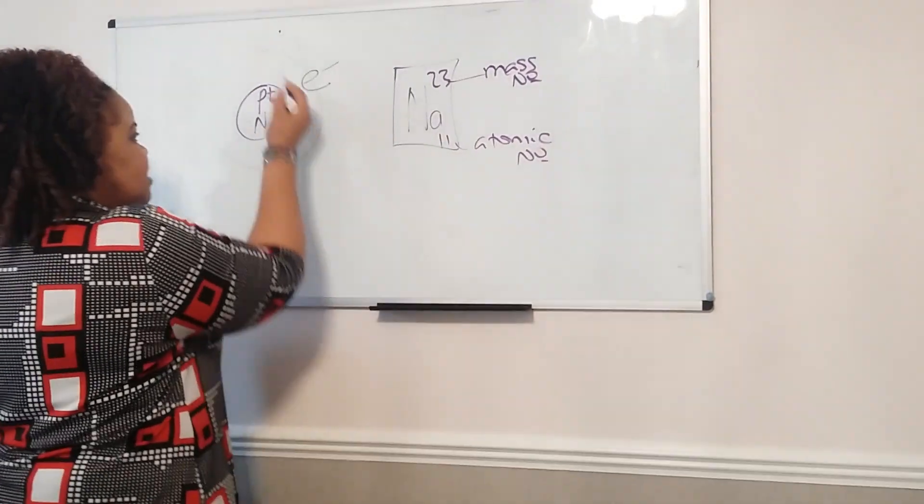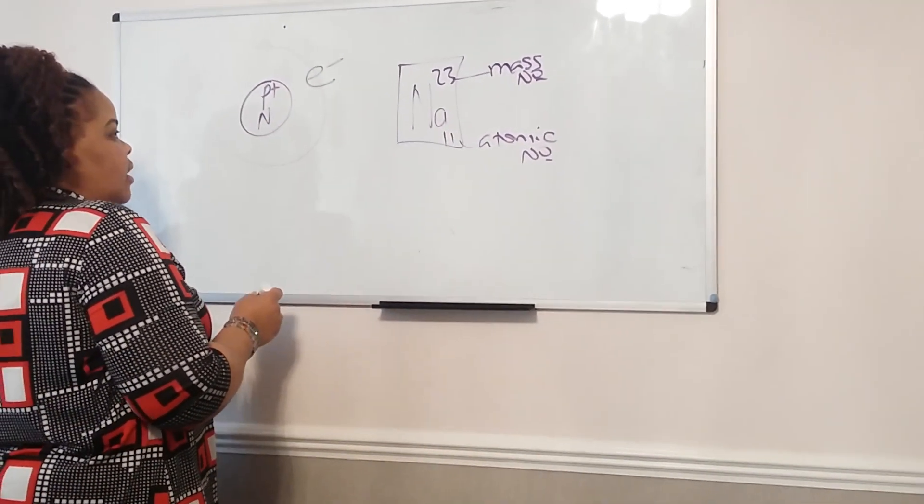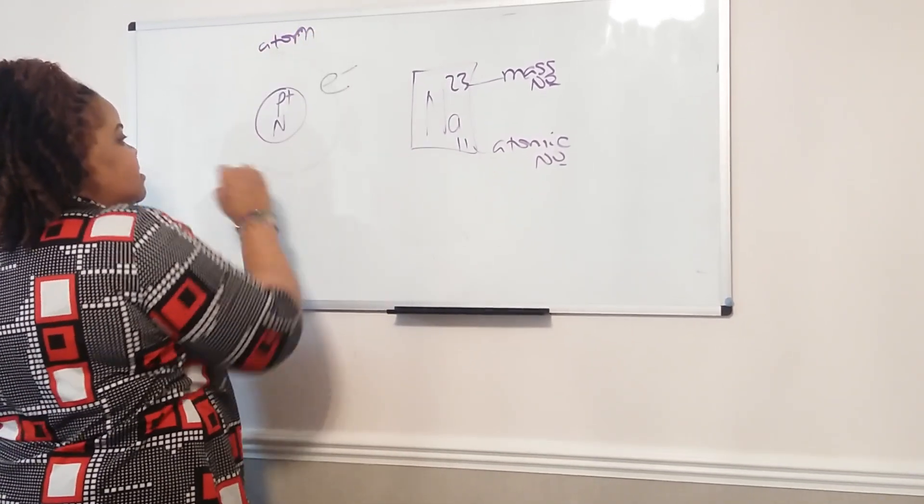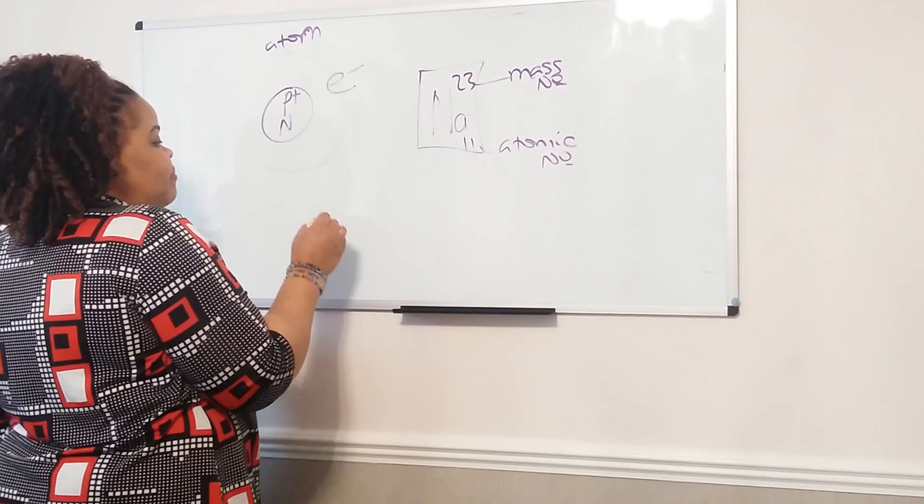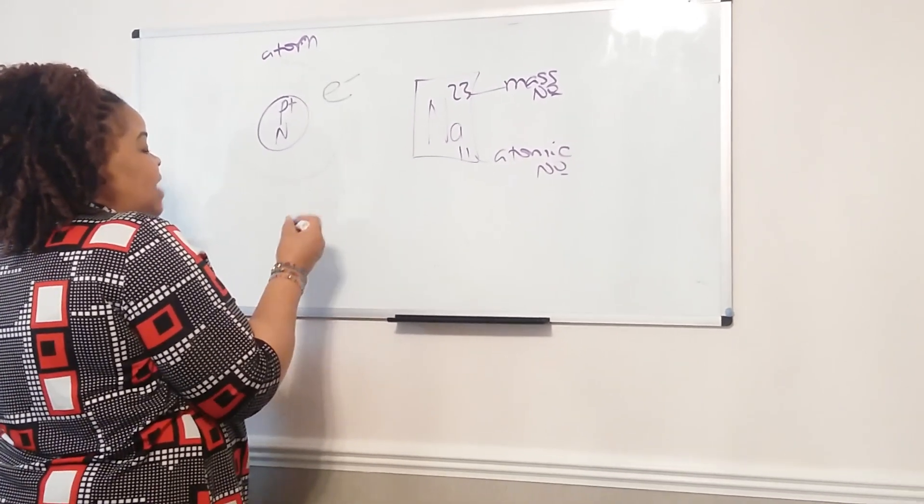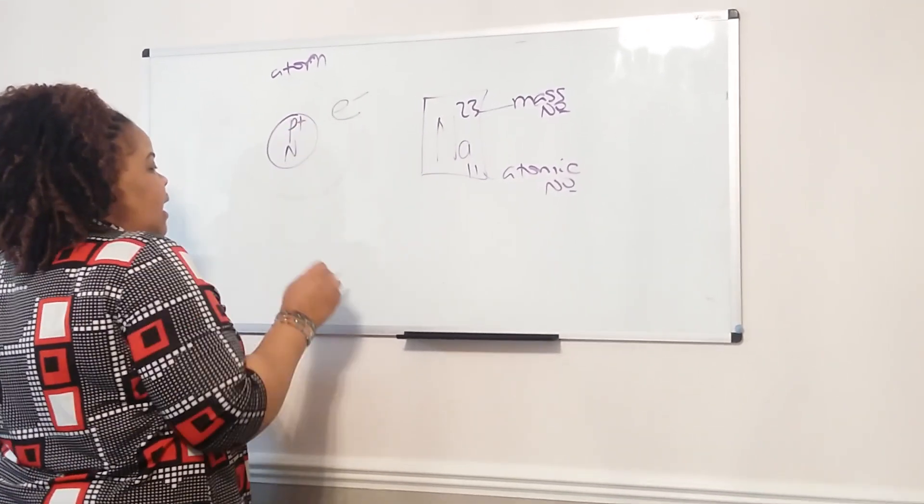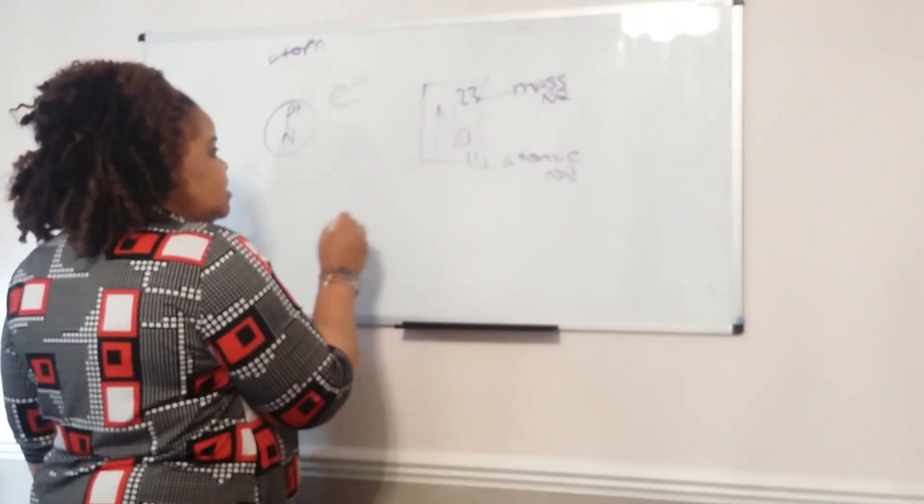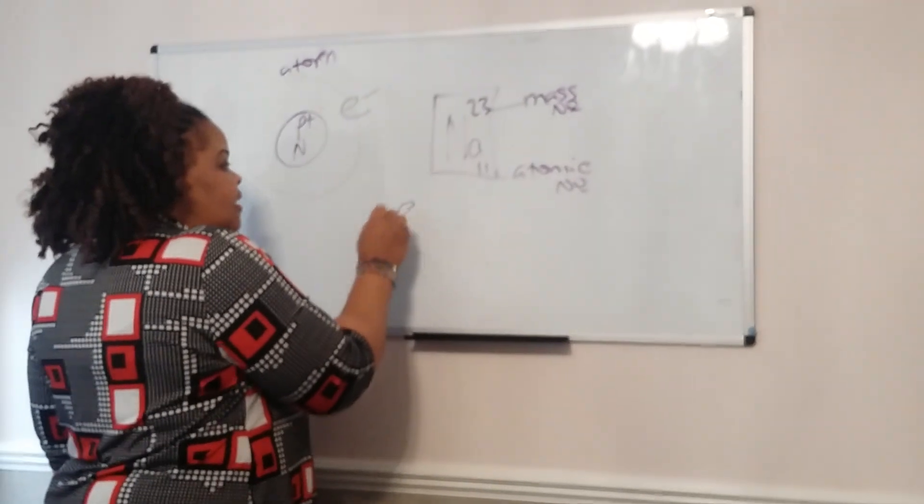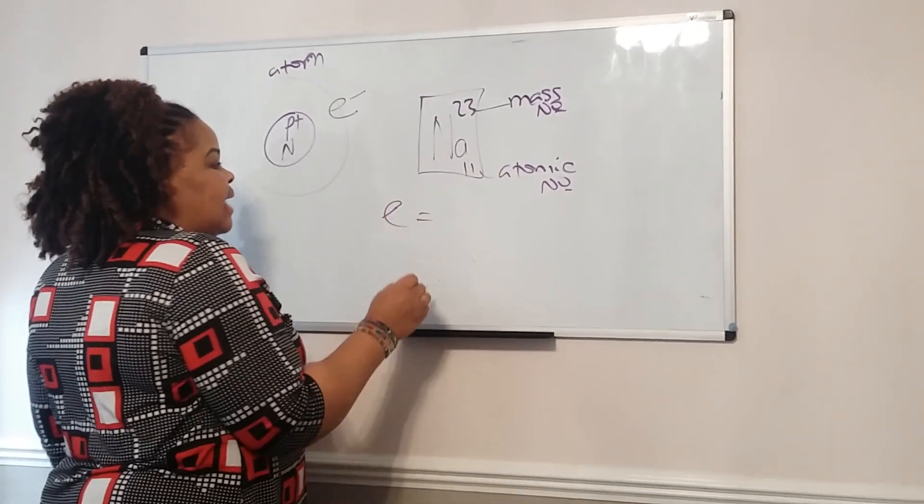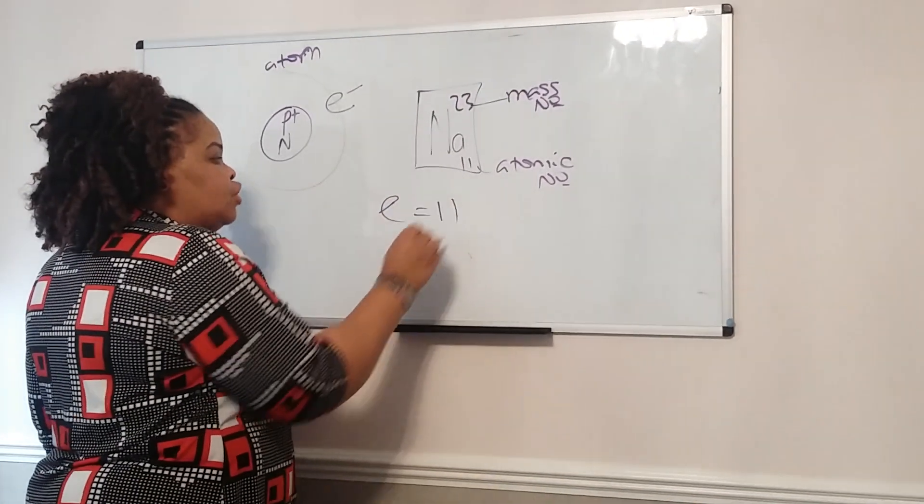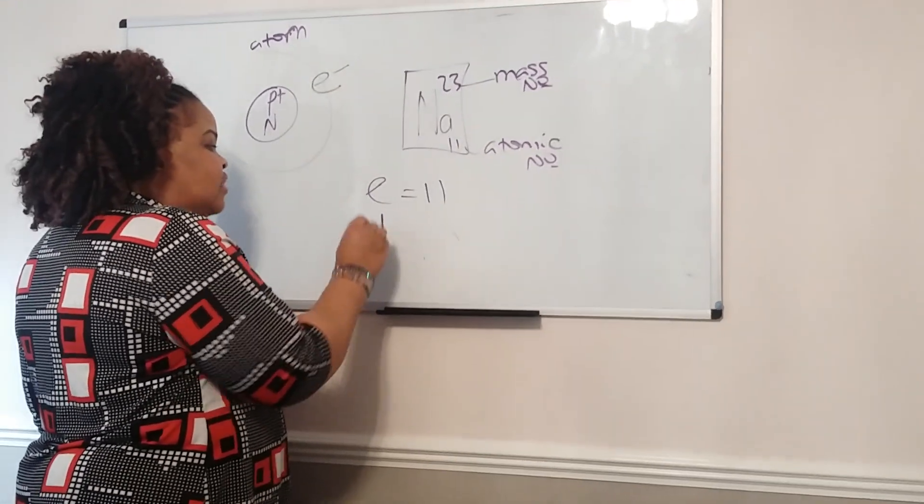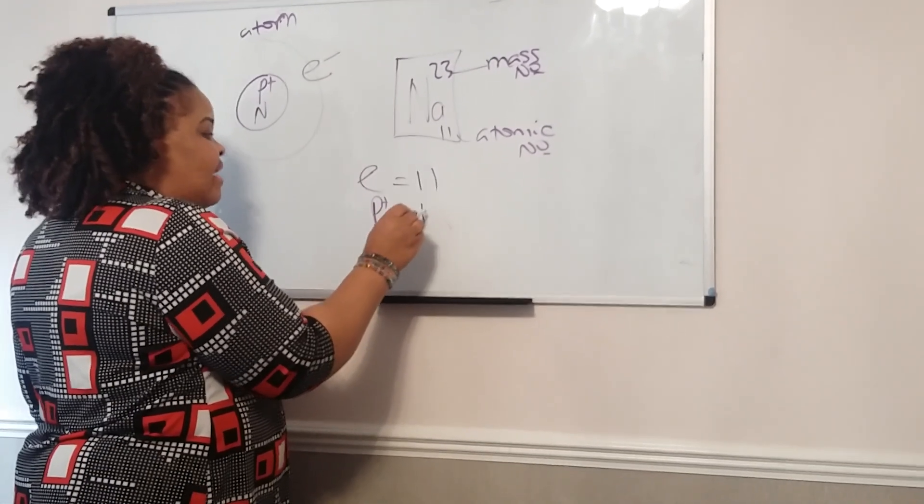Now, how they play out in the arrangement of the atom - this is an atom. Inside the nucleus, you have protons, and electrons which are on the shell. You have electrons, inside the nucleus as well you have neutrons. Now, this is how you work out how many electrons each element has got. If you look at the little number, that is the number of electrons. So for sodium - it is potassium, sorry - it is 11 electrons and the protons are also 11.